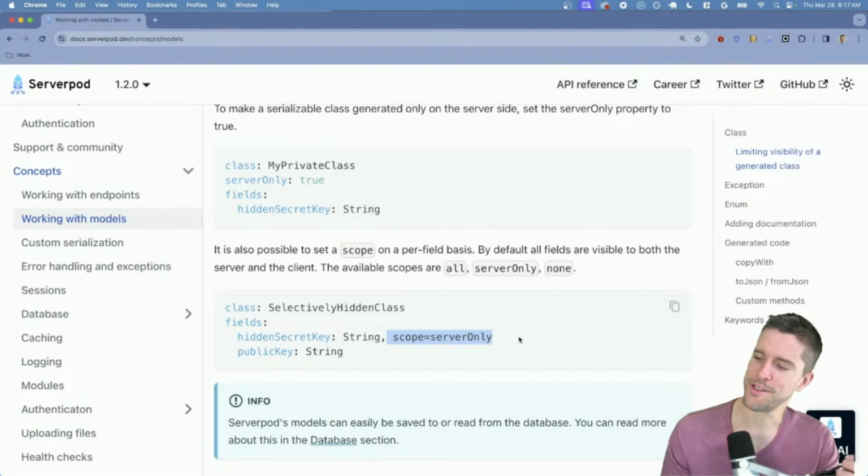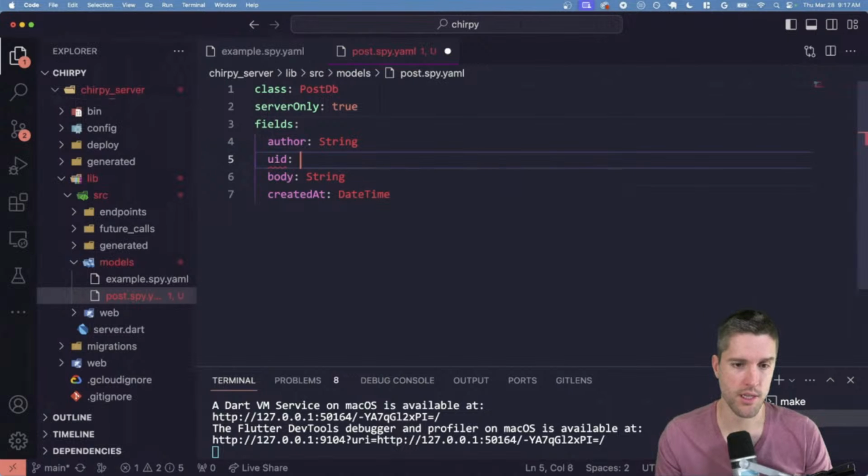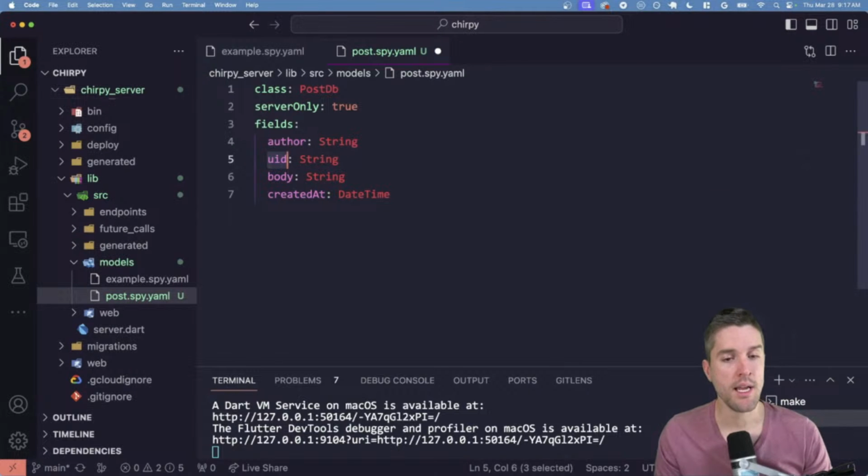One thing that I want to do, though, and the reason I get excited about this, is I don't like to expose my primary keys to the front end. So this is actually what I like to do. Add another field here, like UID string. And this will actually be a UUID in implementation, but it's just a unique ID.